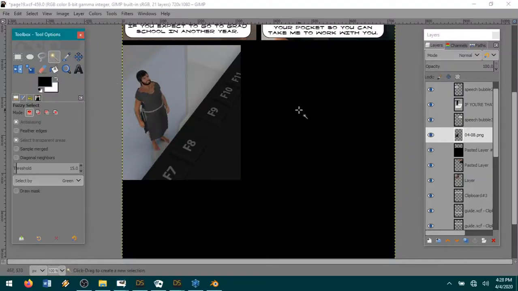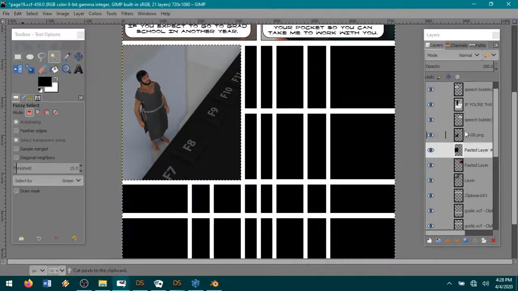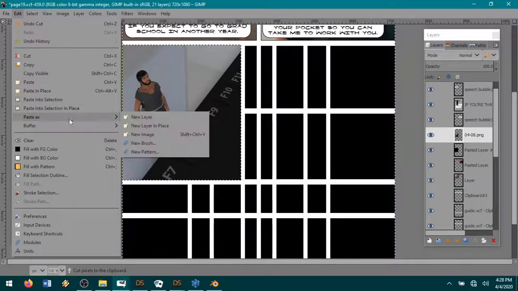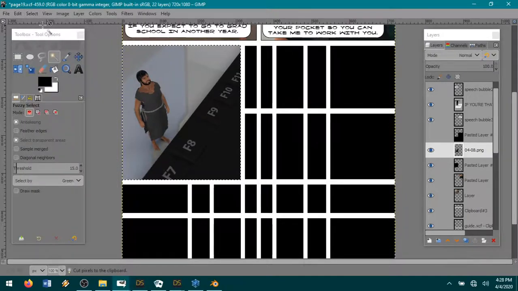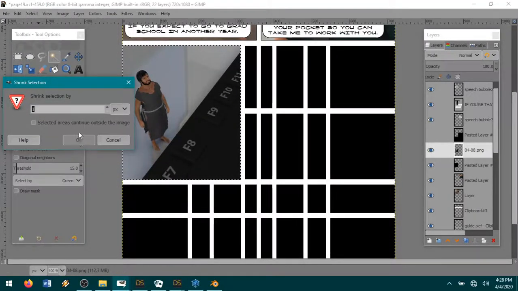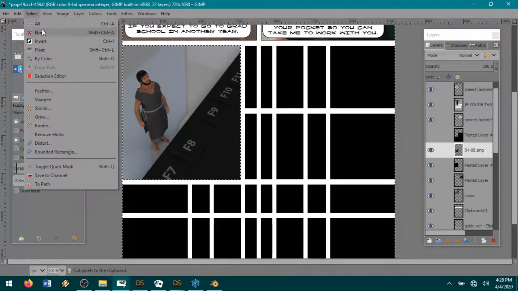But while we're doing that, I can go ahead and image size, edit, cut, select, invert, shrink, invert, and cut. It's like none.